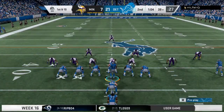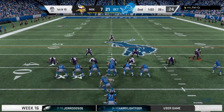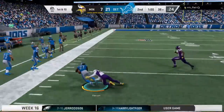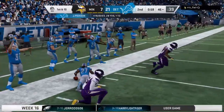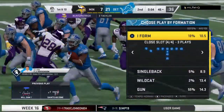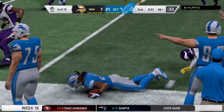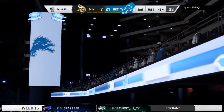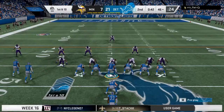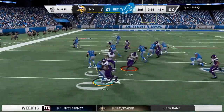So from the 39 now, they'll come up on a first and 10. Now a handoff here to his running back. And he'll be taken down, but not before he gets into enemy territory. It's a gain of 14 and a first down for Detroit. At this stage of the game, the run-pass numbers are a little bit out of whack because most of their yardage has come through the air. But in a sense, that just sets things up for big runs like that because the defense might be a little bit off balance. They pick up another first down with that run.